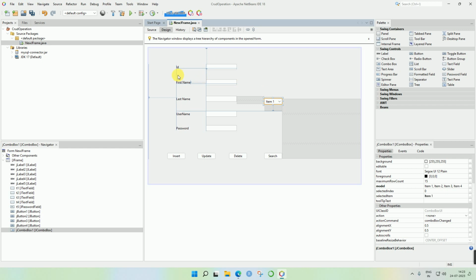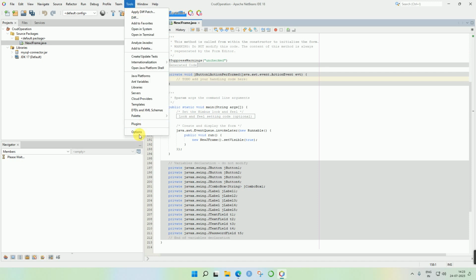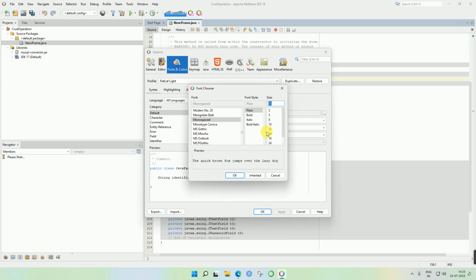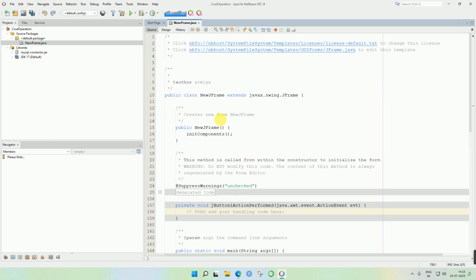So now what can we do? On the insert button click event, when we go forward, first we change the font so that people can easily view your code. Here you can see the name of the class is NewFrame. In NewFrame we are using some operations.